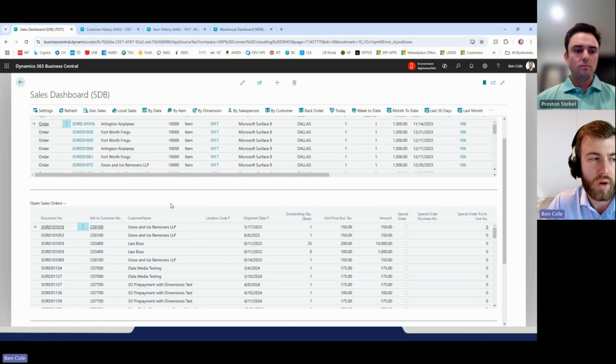So again, I know we're going through that very quickly, but really the main idea here is to give you a glimpse at what our sales dashboard and financial dashboard can do. And then we would highly recommend downloading those free trials, right? You get the 30-day free trial. You're able to install that into your system. A demo is only going to go so far. You're really going to get a lot of meaning out of it, plugging it in and seeing your own data, right? So if you have any questions after you've done so, please reach out to Preston or myself, and we can definitely assist with that.